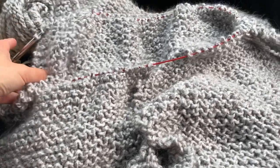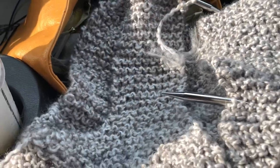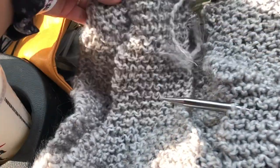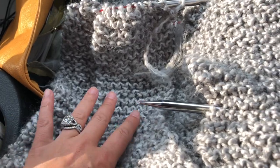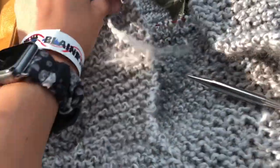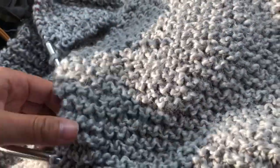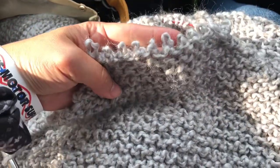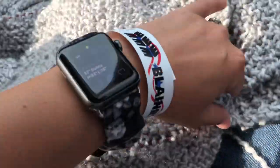I know it's kind of hard to see in this, but it's so cool. I'm loving it. It's very, very cozy. Okay, so I'm digging the way that this side has ended up being. It's way more gradual of a decrease. It does create a deeper V here. I went ahead and took the other side off of the needles, and then I picked up the stitches down here where the split is.